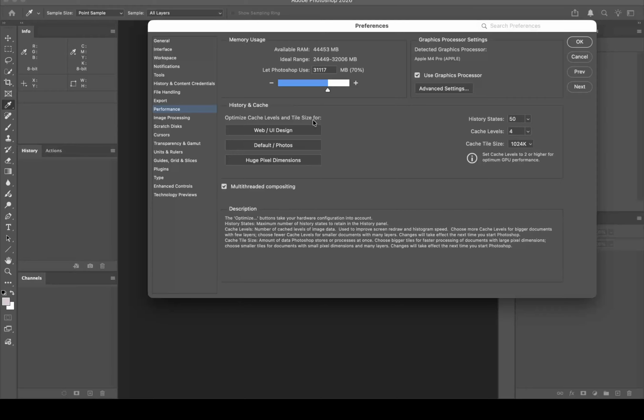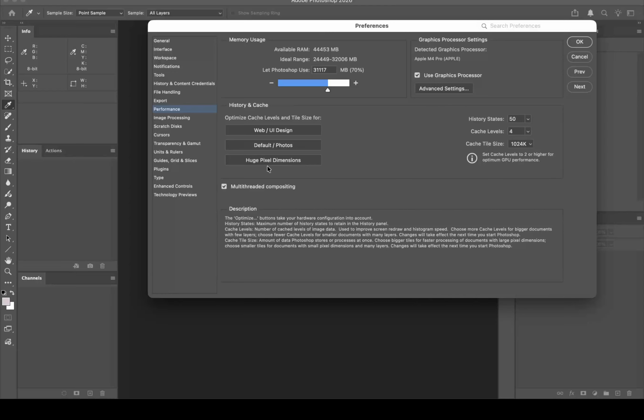At any rate, my point is if you want your Photoshop to be at its fastest, browse on your phone. Play music on your phone. Don't have anything running on your computer other than Photoshop, and you'll notice the difference. Callie? So RAM and memory are two different things? No, same exact thing. Same exact thing. Got it. Okay, so at any rate, if you've got a big old machine with a ton of RAM, you can actually boost this up. Never take this up to 100%, but you could easily boost it up to 80, 85, but don't run anything else. Okay, so anyway, that's what's going on here.